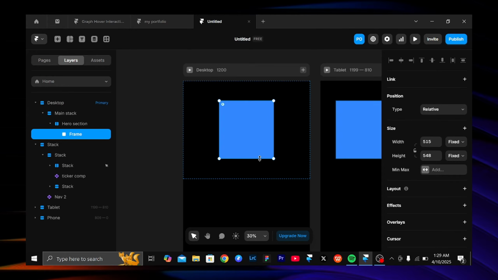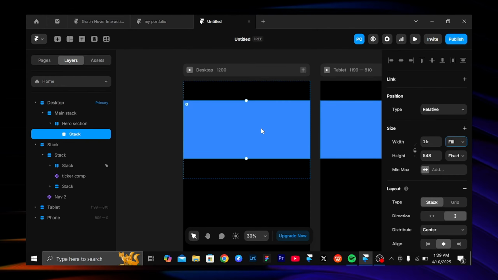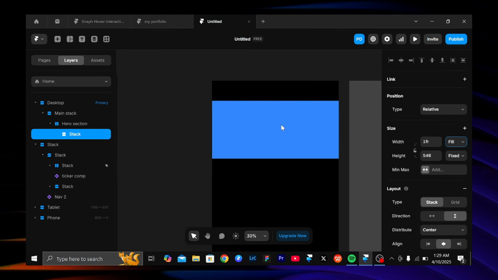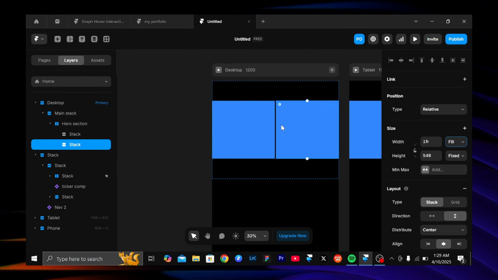So we are going to be selecting this frame and turning it into a layout. We are going to also set the width to fill, so to fill the width of the stack. So this is what we're going to be doing. Since it's two sections and it's filling just one section, to divide it into two sections we are just going to Ctrl D it. I meant copy. So we're going to copy it, and you see it's divided into two sections.